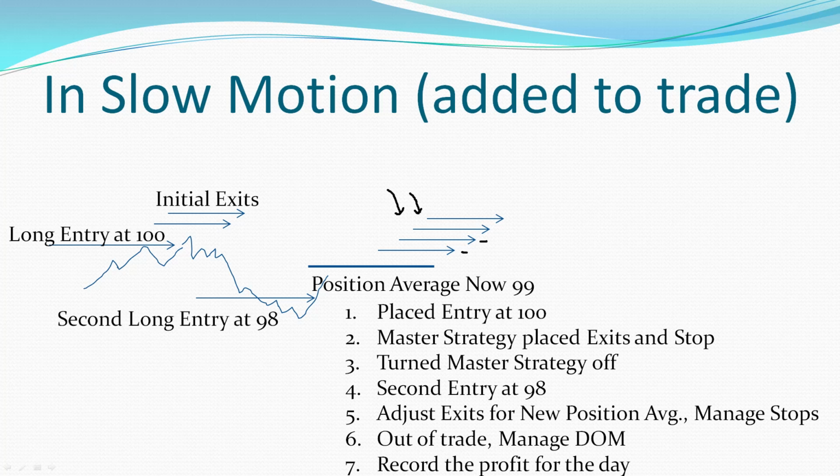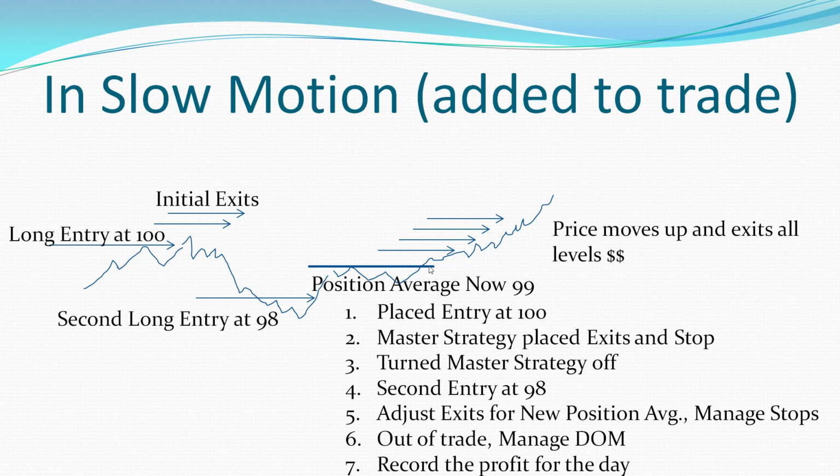In that case, you would need to add some stops down here below. I usually focus more on managing my exits and I'm watching the market, etc. But if you want to add to the stops, you may. All right. So after we add to that position, in this case, market came up and got us out, right? It would have to go through all four levels, or fill at all four levels, to be completely out of the trade. In this example, I'm saying price does move up and it exits all levels, and we're out for a profitable trade, right?